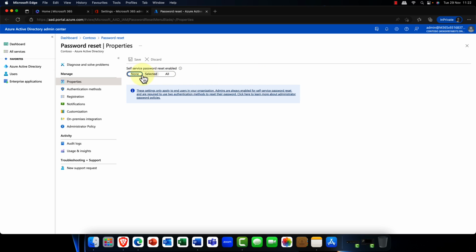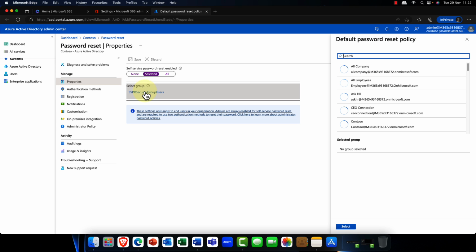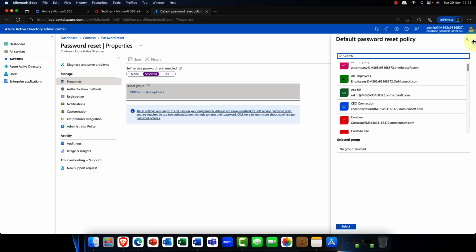Again, I can enable this for all of my users or just selected users. Allowing users to reset their own password can be extremely time-saving. Typically what we'll do here is we have a group called the SSPR Security Users Group, and essentially any users that you want to be able to reset their own passwords, you can just add them to this group.